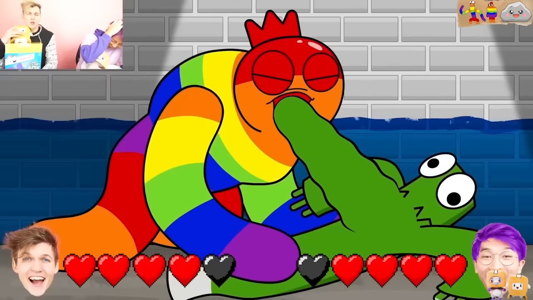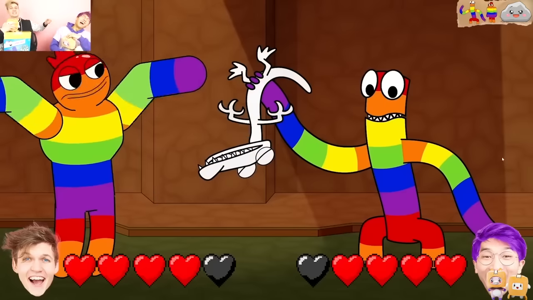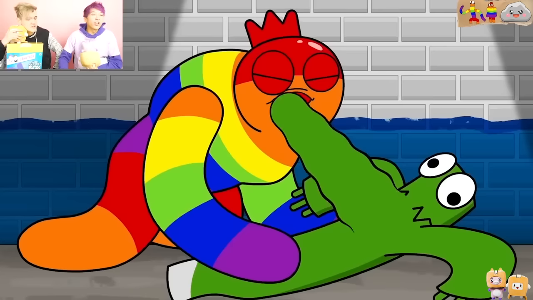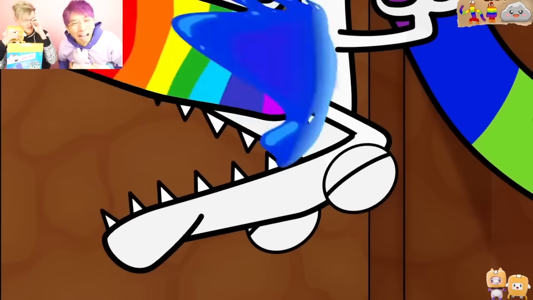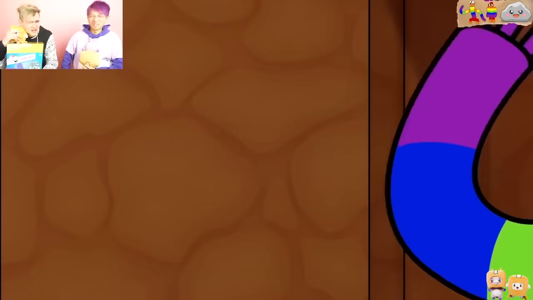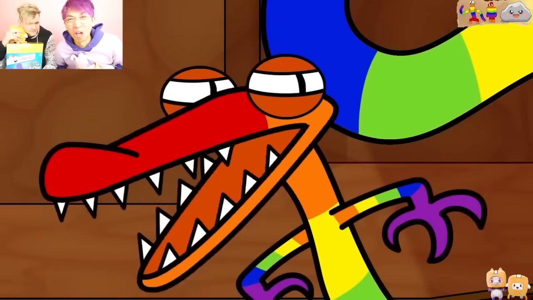So guys, all of the Rainbow Friends are having their colors stolen, and Justin cried. That means he loses a life too. Why are they doing this? So they're taking all the colors and then they turn them back into rainbow. This is nuts, bro. Give me my color back. No! No! Oh, no! Taste the rainbow. Pretty tasty. Red, you gotta try this.